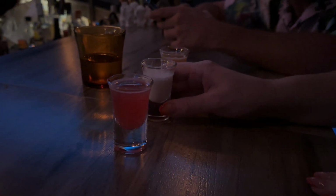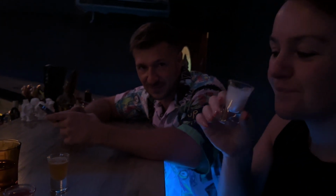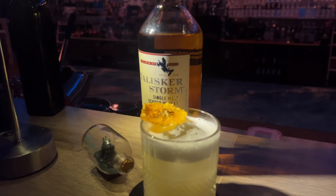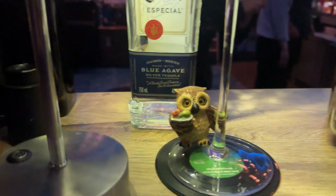Okay, do it. Drink it. Ooh. This guy is an artist. He just asks you kind of what you want. There's no menu, and he just makes something from his mind. And this one is an extremely not so sweet, spicy margarita. My lips feel like I just got lip filler. It's so spicy.